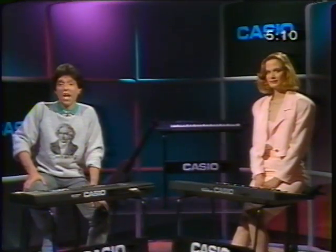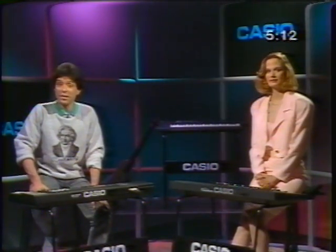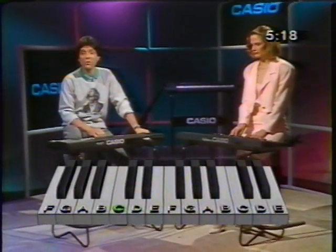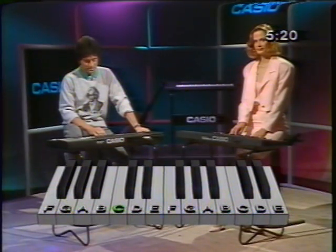The ball will bounce on the key that you should be playing and will stay on that key for the correct amount of time. Then it will bounce on to the next note to be played. Listen as Andrea and I play one of Ludwig von Beethoven's greatest hits, Ode to Joy. Watch the keyboard on your screen as the Casio bouncing ball shows you which keys to play.